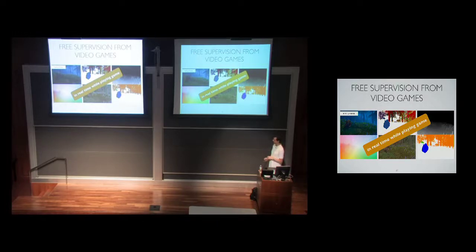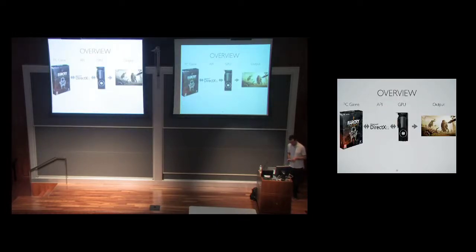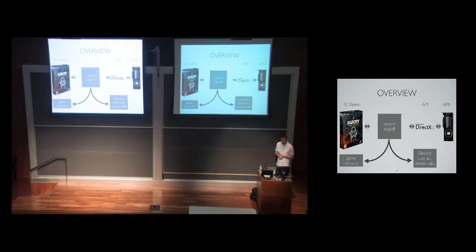Yeah, but I'll go a little bit into detail on how we actually get these labels out now. On a very, very high level, the way a video game produces the stunning visuals you see is you have the video game code. It interfaces with DirectX or OpenGL, which is a graphics API. And that graphics API then interfaces with the GPU driver, and all the computation for your video game is done on the GPU itself. And then the GPU produces this pretty picture here. So what we do in this project is we're just going to also have the GPU output all the labels we want.